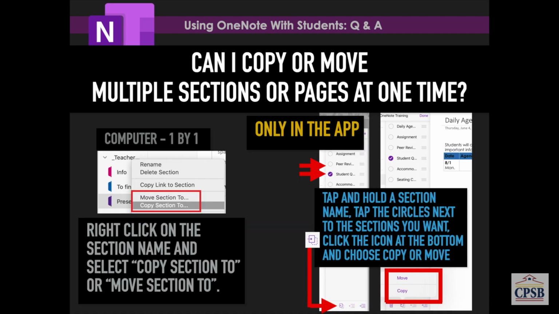Can I copy or move multiple sections or pages at one time?